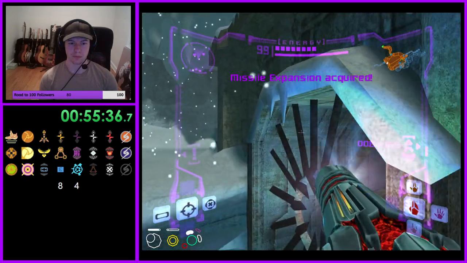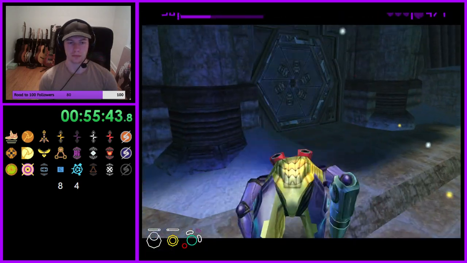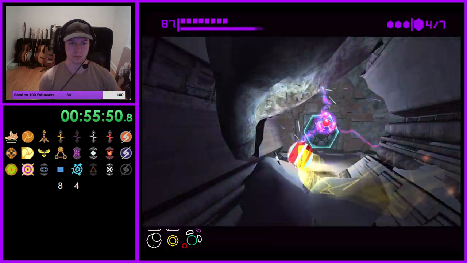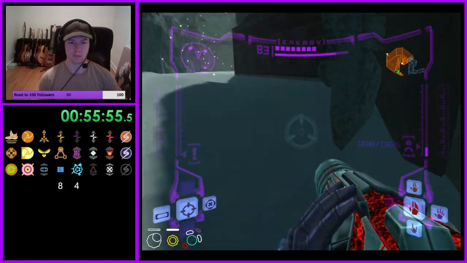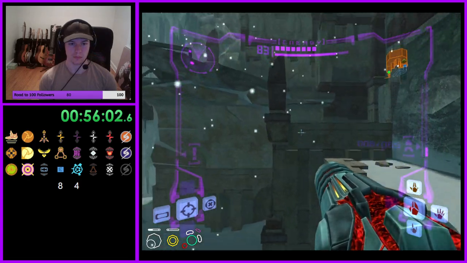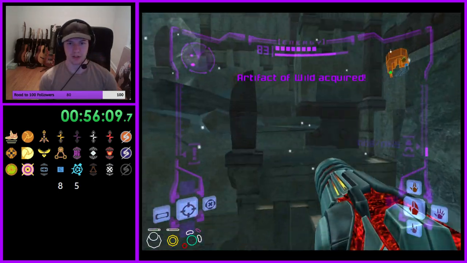Alright, well, it's in the lighthouse, so we're going to just quickly get the other one, then dash over. Okay, very good. We are just going to check this upper item.